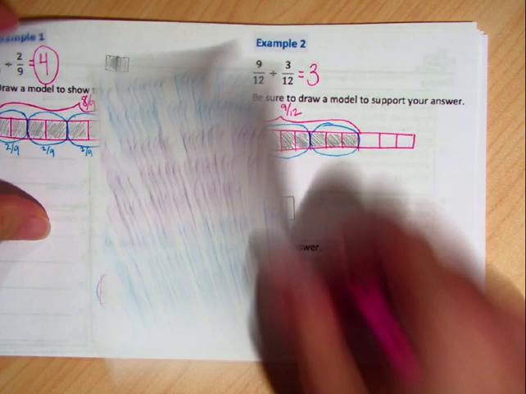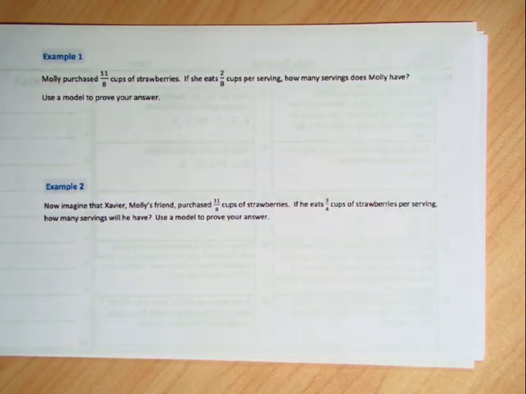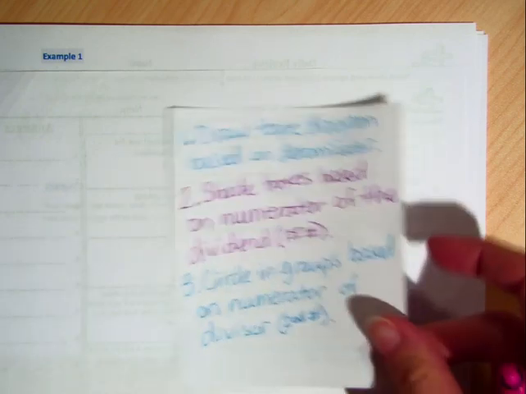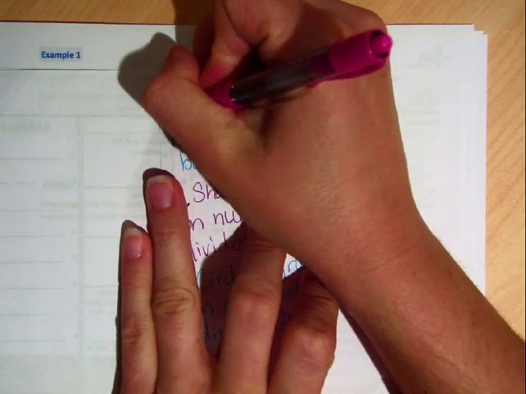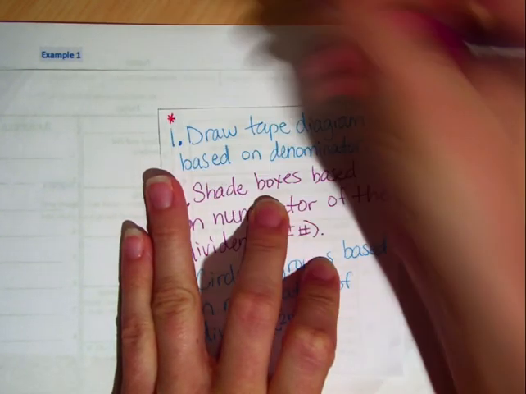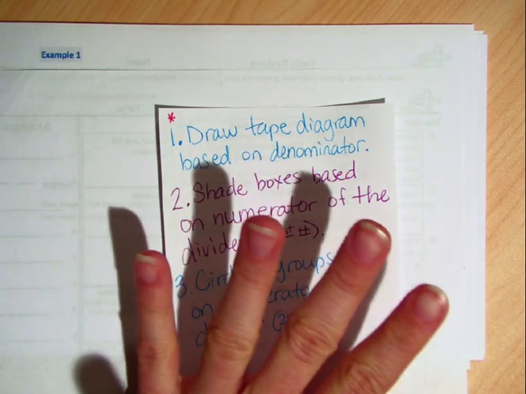Okay, moving on to our next examples. These examples do not have a common denominator. So that's going to be our extra step that we want to add in later. Okay, so we have our steps here, and our new step is going to be up here. So I'm going to put a star. This is just that extra, if you need it, do it.